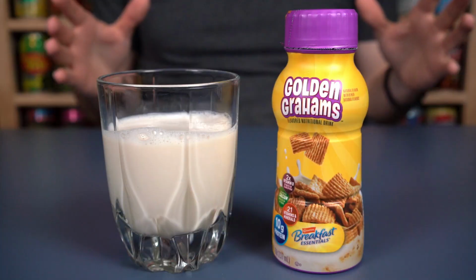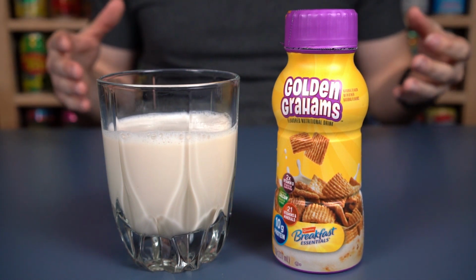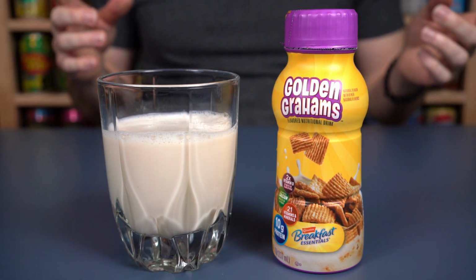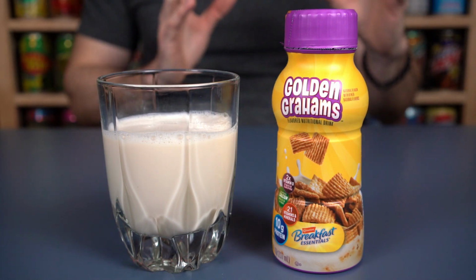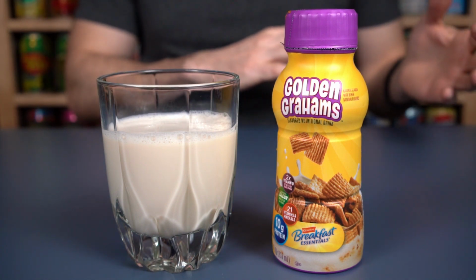Right. But it's time for the one General Mills variety, and I think the most interesting flavor of the day. Let's see what Golden Grams is all about. Golden Grams is going to be our third variety that we're checking out here today. Now, the thing that I really appreciate about this particular one is a lot of times when it's a Golden Grams themed product, they'll make it like Golden Graham s'mores. It's never just Golden Grams. I want just Golden Grams, you know? It's good enough. I want to see how much graham they can cram in a drink.